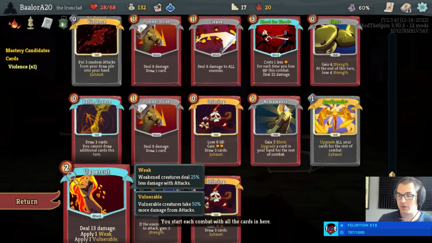Are there any cards I would tweak for balance reasons? Yeah, I would tweak. There's a few odds and ends here and there that I don't think have good use cases. Wild Strike, Pressure Points, Havoc. These are all examples of cards I think are a bit too useless currently.